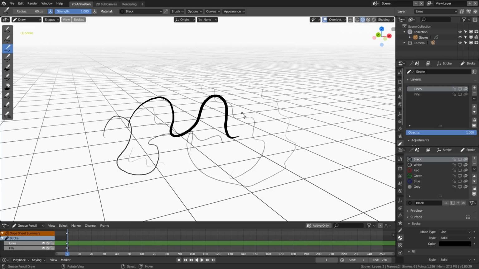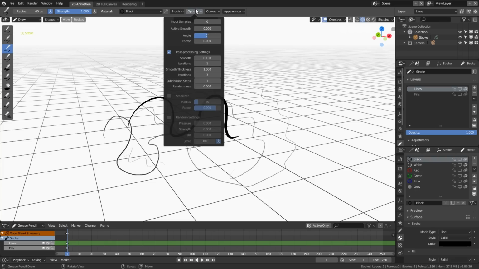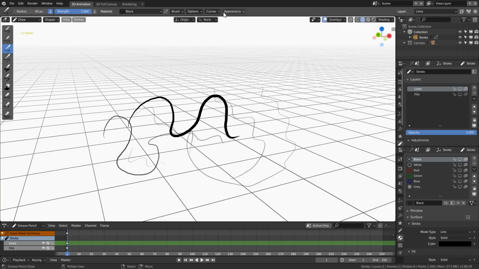If you want to get more creative and change them to your own liking, you can go up here and there's different brush settings where you can turn down the smoothing and the thickness and all those different post-processing options and stuff. But that's a little bit more advanced, and we're just staying completely basic. So we'll just use the options that they give you here because it's all you really need.